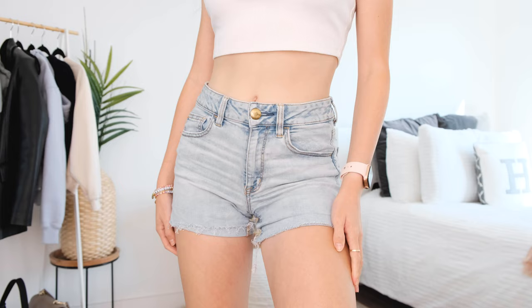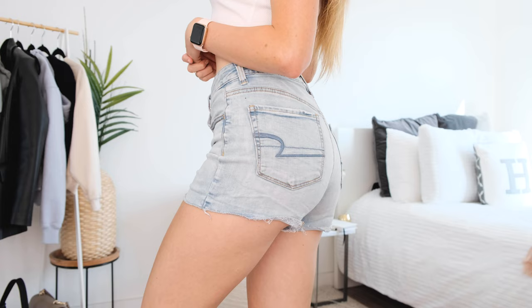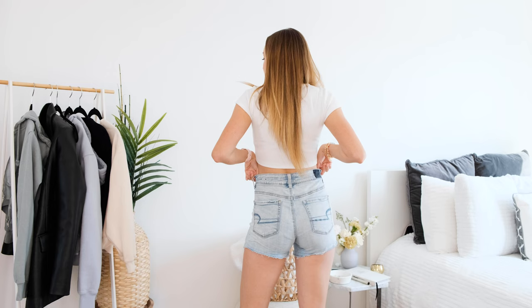So this first pair is from American Eagle. I really like these ones. They are a little bit of a mid-rise rather than a high-rise, which I think is so cute and has been really trendy recently. I've had these ones for a few years now so I likely won't be able to link the exact ones below, but I will try and link something very similar. They are really comfortable and they're really form-fitting, so if you're looking for something that's a little bit more fitted but still stretchy and comfortable, I think that these are absolutely perfect for you.